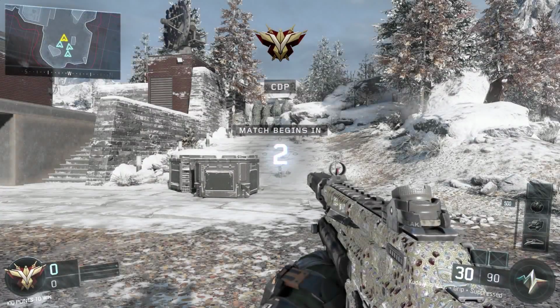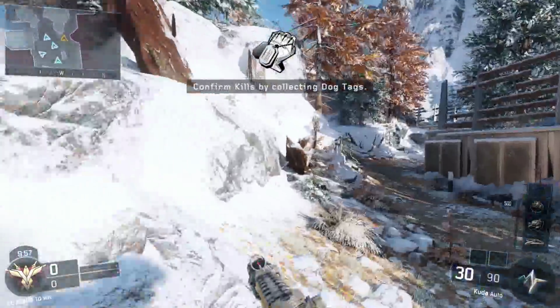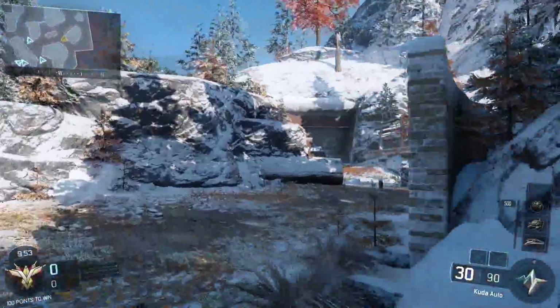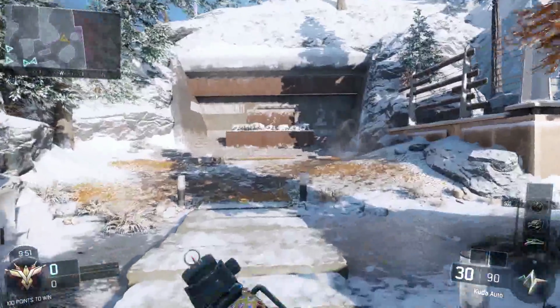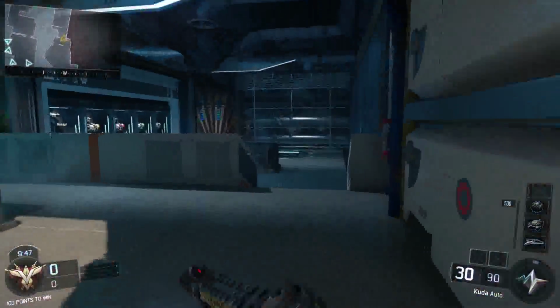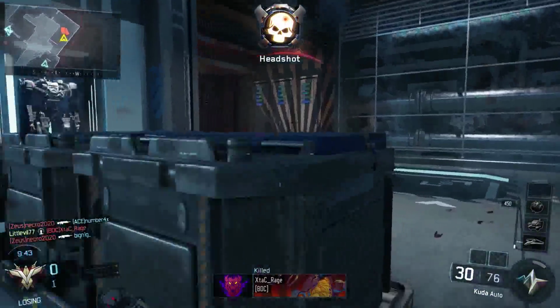Beautiful camo. I love the one on the CUDA. See if we can get a little flank action going on over here on the right. See if we can catch him from behind. Maybe a few that come this way as well. Yep, sounds like we got one.